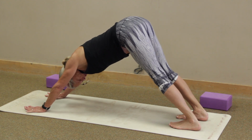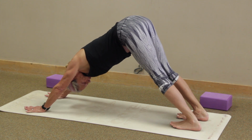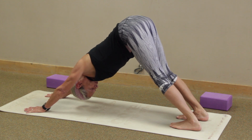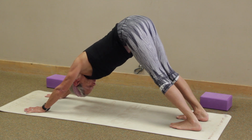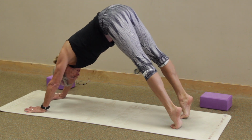The eyes of your elbows rotated towards the front of your room. Index fingers face forward. Heels reaching towards your mat. Come high onto your tiptoes.